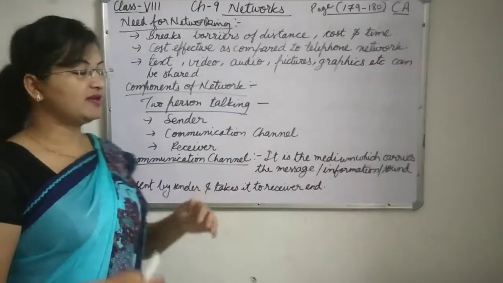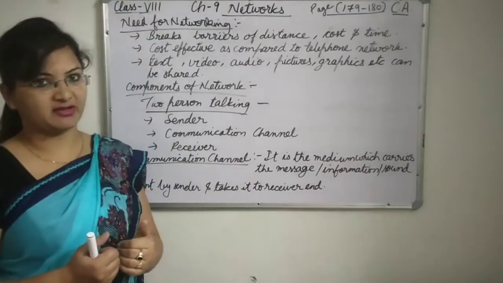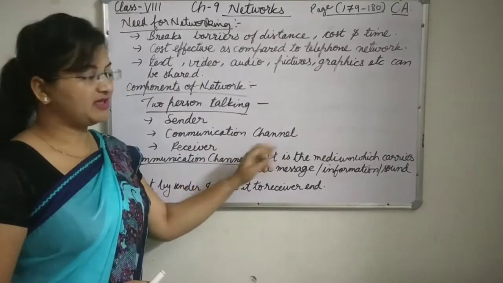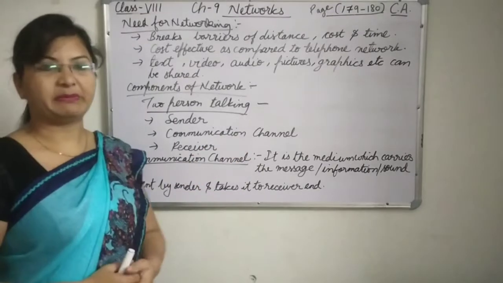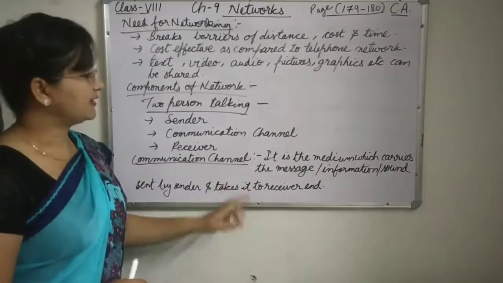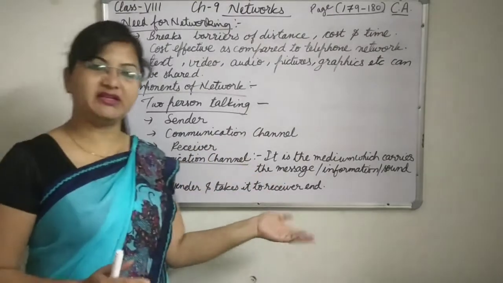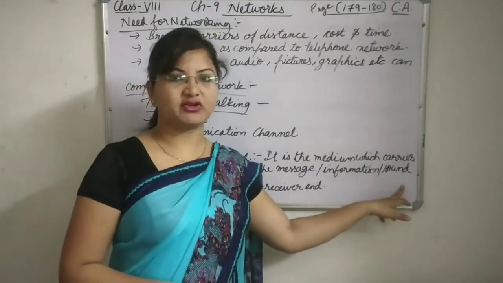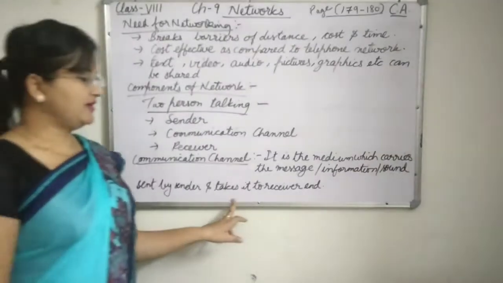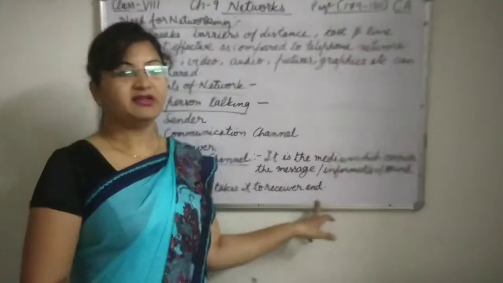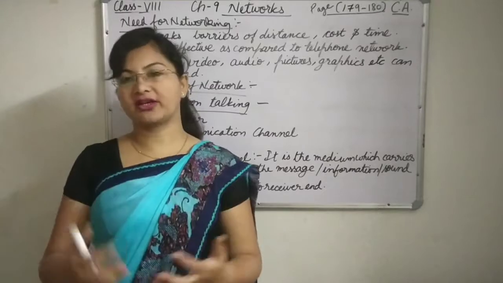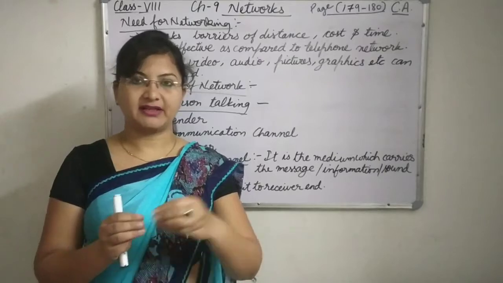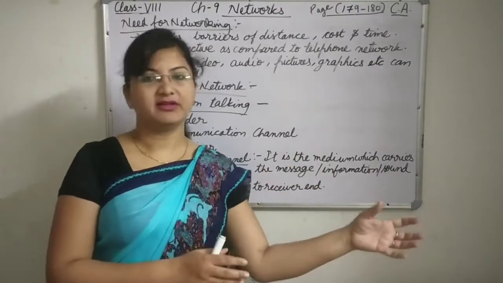Now who is the receiver? Receiver is the person who is receiving the message. So sender will say something and receiver will listen with the help of communication channel, that we can say air if two people are talking. Now what is a communication channel? It will be a medium which carries message from one place to another. It can carry any information, or it can carry sound, which is sent by the sender, and the communication channel will take it to the receiver end. So when two people are talking, if sender speaks, communication channel will carry the audio, means sound, from sender to the receiver.